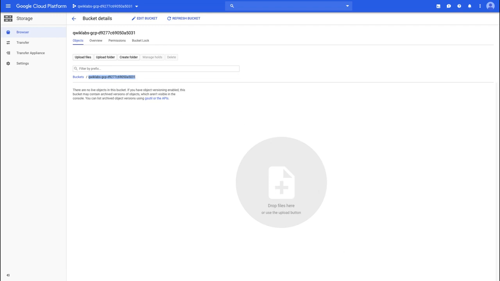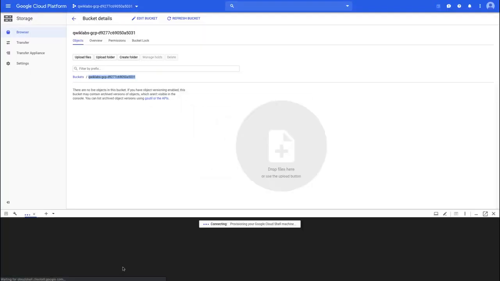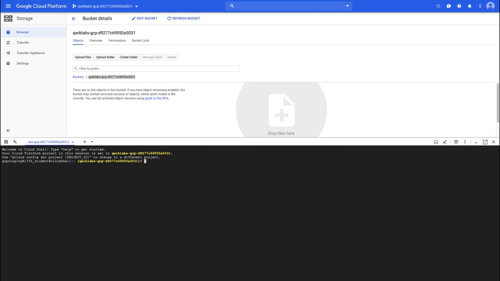Now we're going to access Cloud Shell. The way we're going to do this is click this button up here in the right corner. It says Activate Cloud Shell. Then it'll prompt you to start Cloud Shell, so we'll click that as well. You can see that's coming up here. You could expand this and open it in a new tab, or you could realign this to get a little bit more real estate in here.